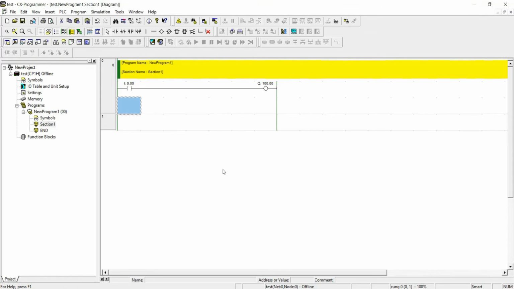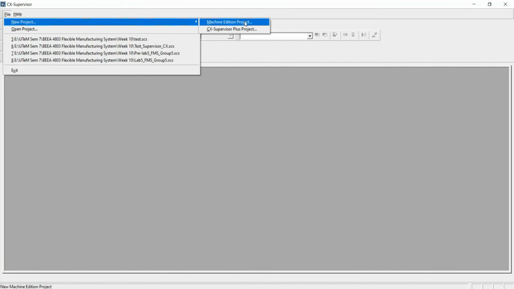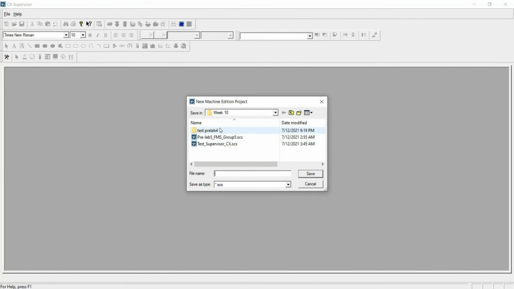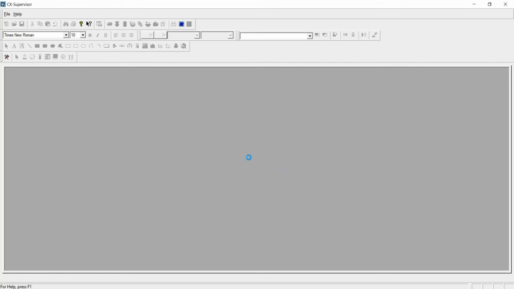Now we move on to design the interface in CX Supervisor. A new file, new project, machine edition project, and give the same name, which is test.